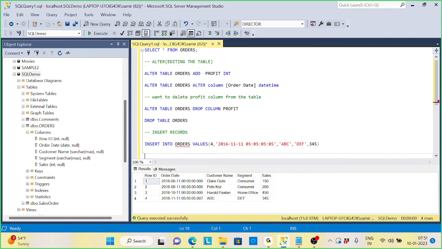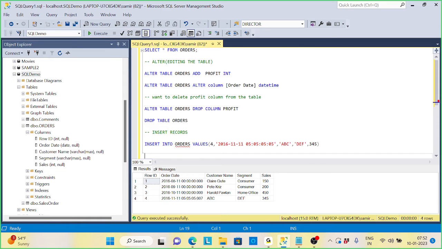Out of the 5 columns, I just want to insert data into the first 3 columns only. How will I do it? Is the question clear?